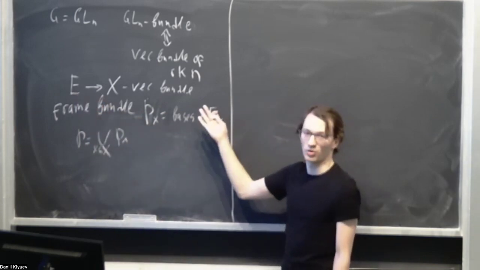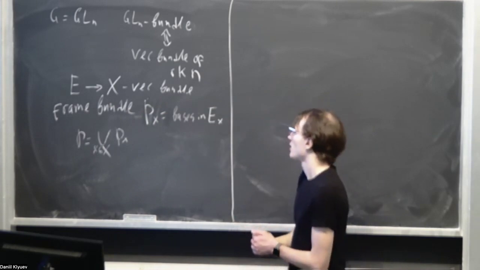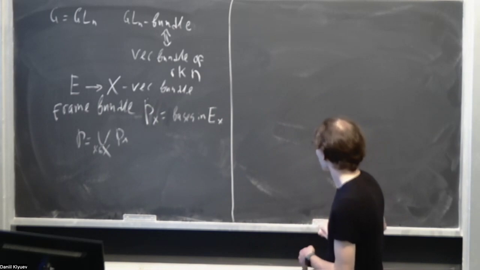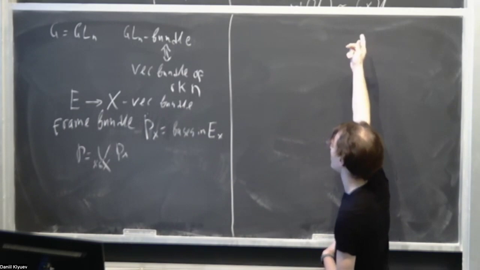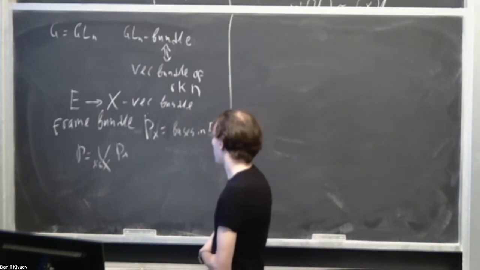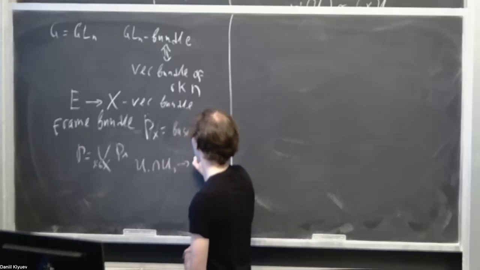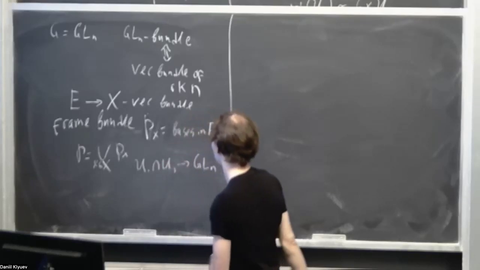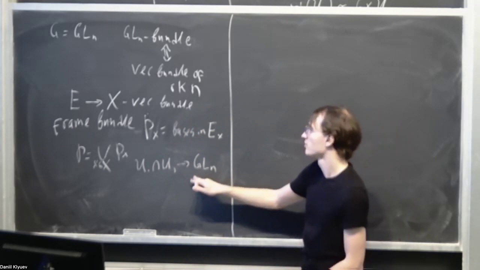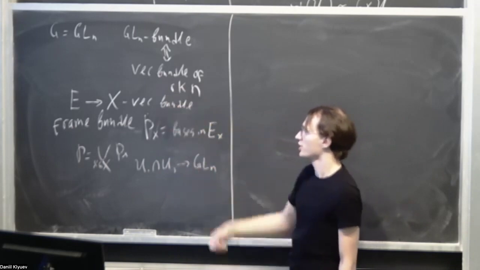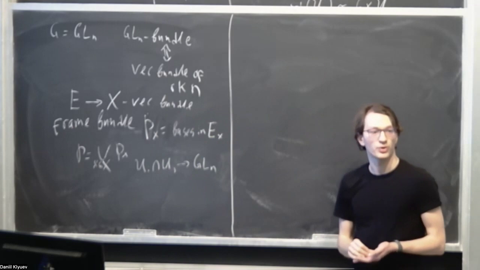And you can go in the other direction. The reason is that the transition maps, both for such things and for vector bundles, are maps from the intersection U_i intersect U_j to GL_n. In vector bundles, you describe the change of basis. In G bundles, you just describe how your trivializations differ. Any questions?